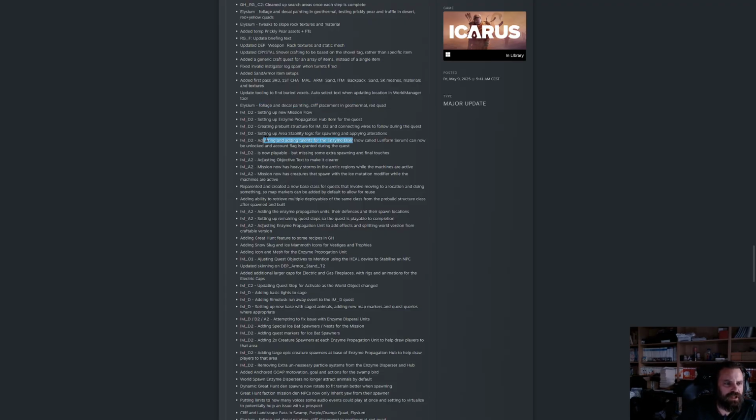So, adjusting and adding talents for enzyme elixir, now called Luriform Serum, can now be unlocked, and an account flag is granted during the quest. Interesting. And once again we get a quest which grants you a unique unlock. Not talent points, but an unlock. Like you have the talents where you unlock the caveworm bow, the crossbow, the scorpion armor, the sandworm armor, the black wolf weapons, etc. Yes, that makes sense for Luriform Serum.